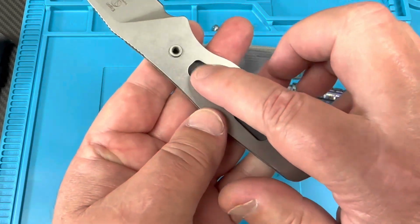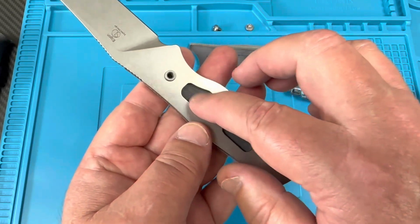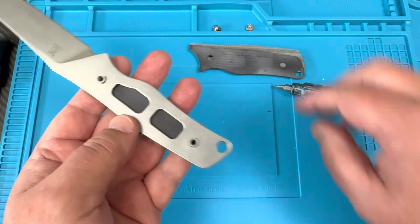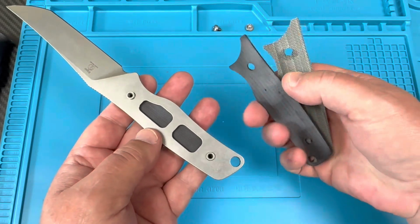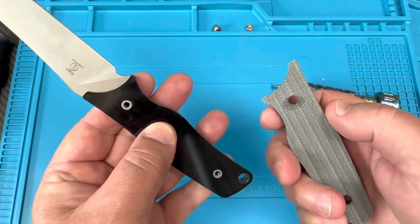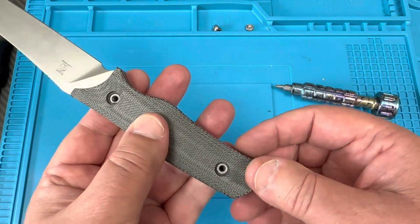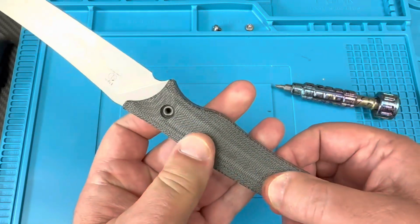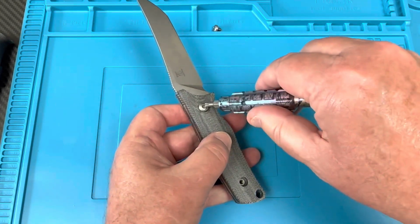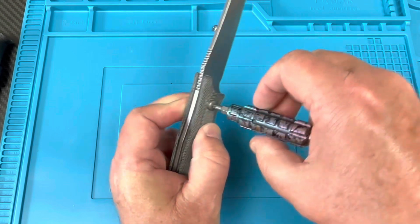And maybe even in some of these spaces, you might have enough clearance to lay a little fishing line and a hook or something in here, maybe a little ferro rod or something, where you could enclose it in the handle and have it there for emergency purposes, possibly. So it's not a real deep pocket. I don't know. You'd have to figure that one out. But, I mean, for no more than it costs you, this is a user and not going to cry if something happens to it. But feels good in the hand. I like the ergos. I like the fact that it's lightweight and it's not a big, huge, gigantic knife.